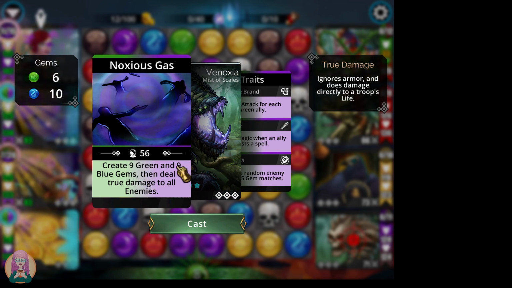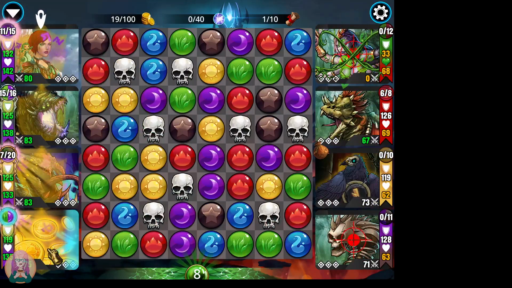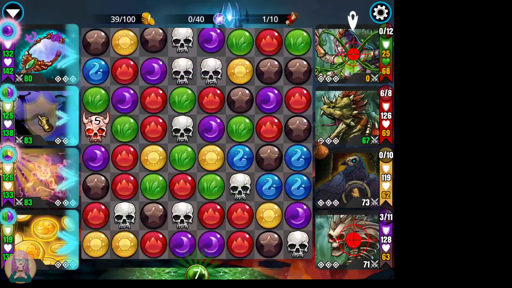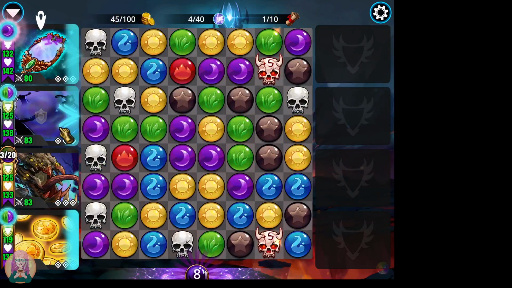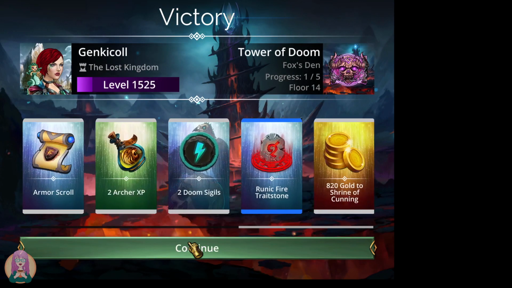There is going to be blue here that we don't need. We're not using anything with blue on the team, and that seems really like, why would I do that? I'm not feeding anything that blue, but you're still going to loop with the blue. You're still going to loop with Venoxia herself. So this is much more effective than the last team. The other one's just probably safer.